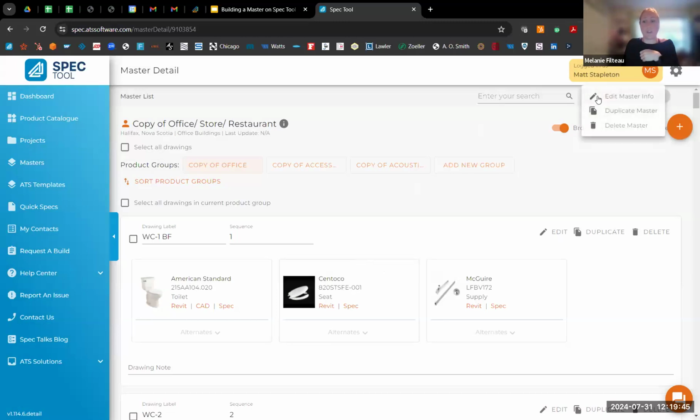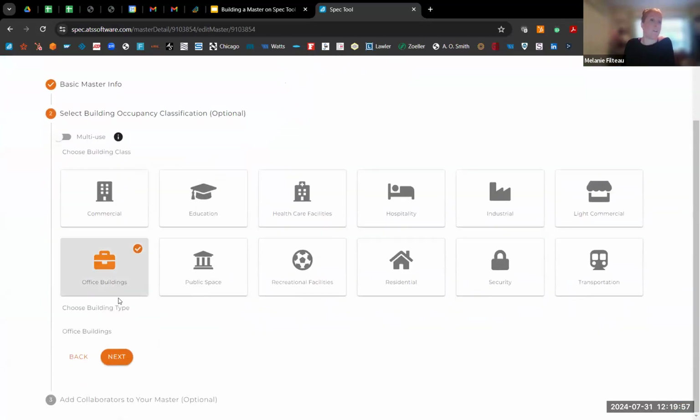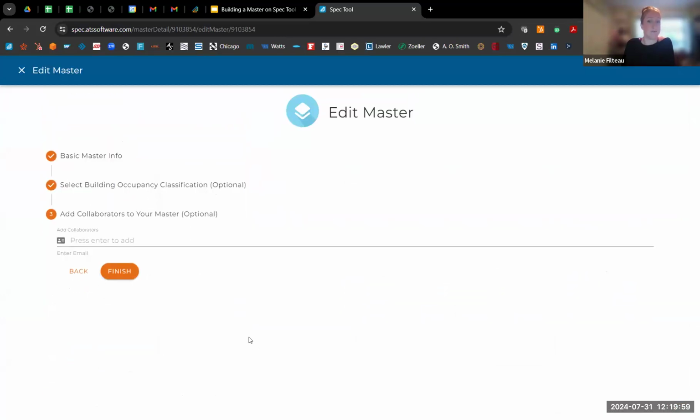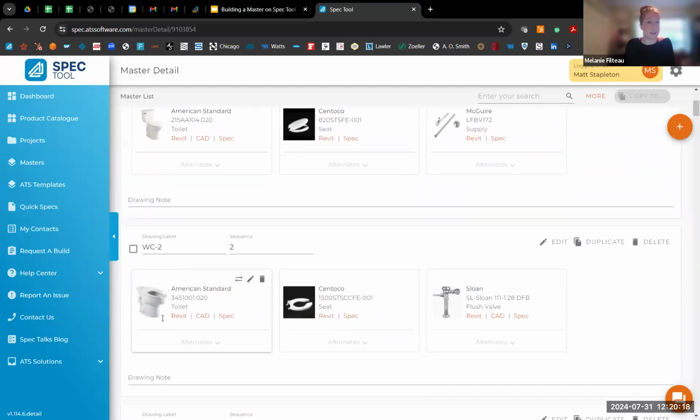So example, just over here, I will move my screen. You can do more just over here, edit your master. So for the restaurant, now the name will be Subway. So you can change it. You can change the city, the state, province, etc. It will be the same type of building, for example. You can put the name of your colleague. So if you know you will always work with a technician, your engineer, your architect, or the client, you can put the email just over here. So they will have quick access to your project or your master like here. And after that, you can modify as you wish.